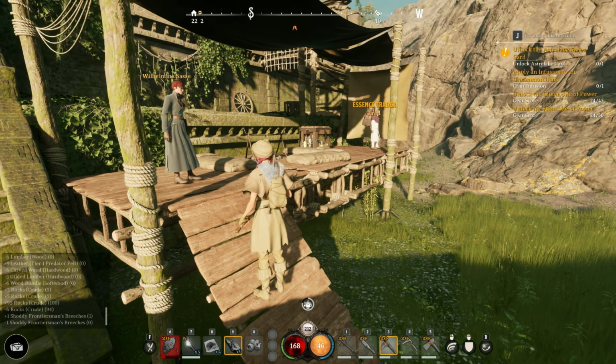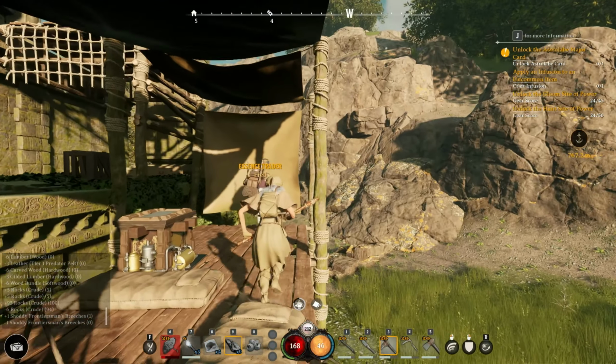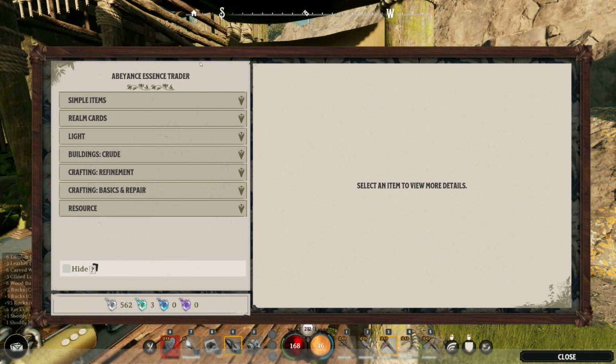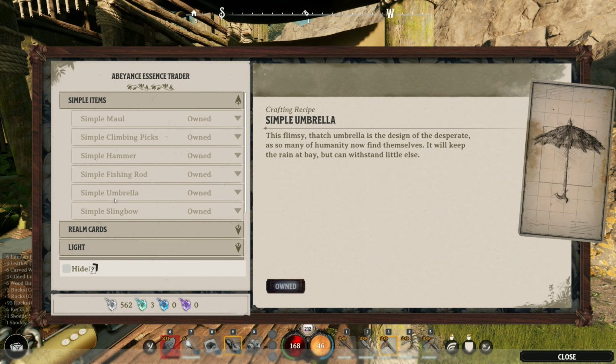Now, as I was saying earlier, you want to try to get to the first site of power, because that's where the essence trader and such is. The essence traders are really, really important. One of the first things you should get, if you didn't find one already, is the simple umbrella. This will allow you to slow fall and get around different areas a lot better, especially if you're getting attacked a lot or anything of that sort.